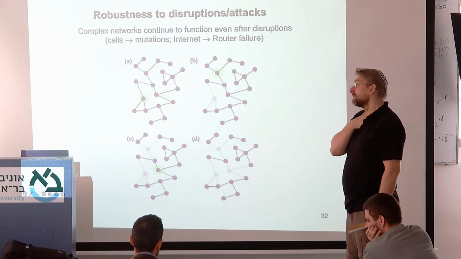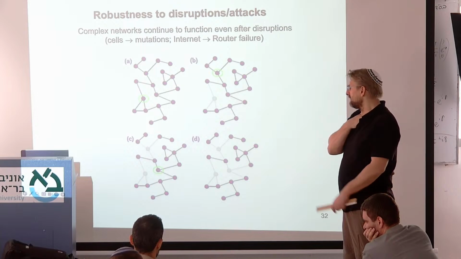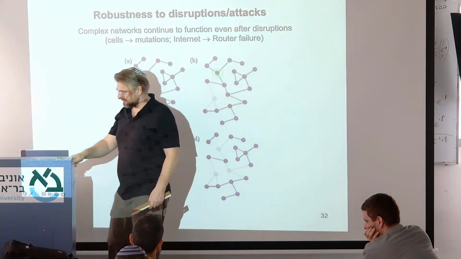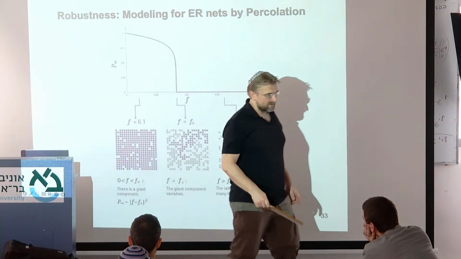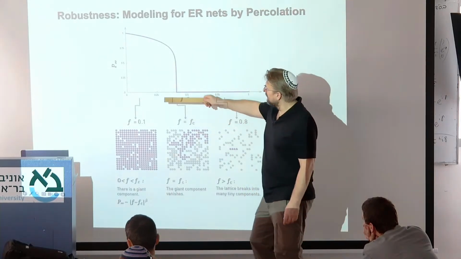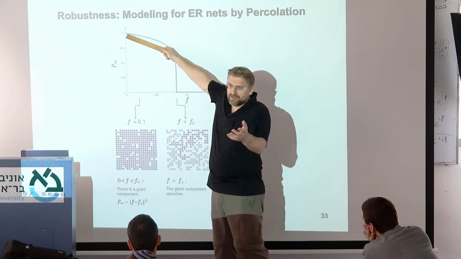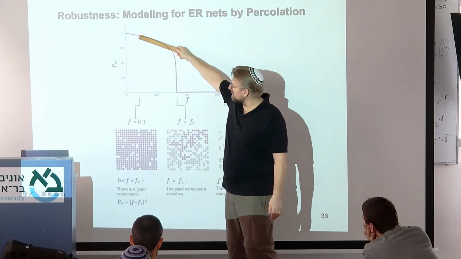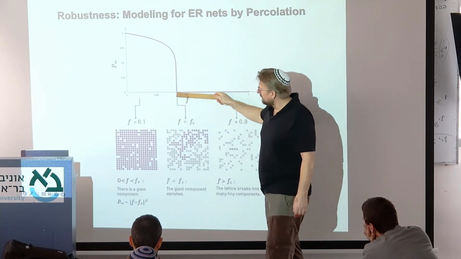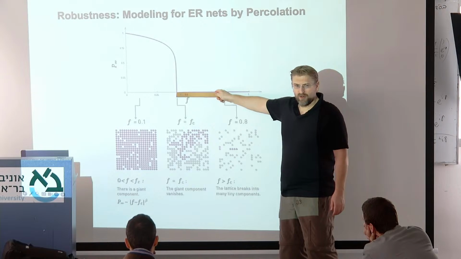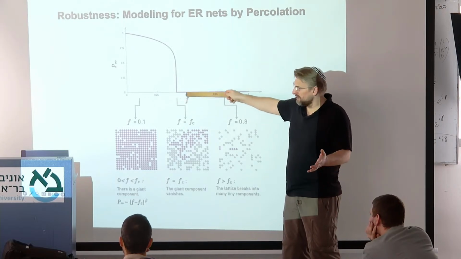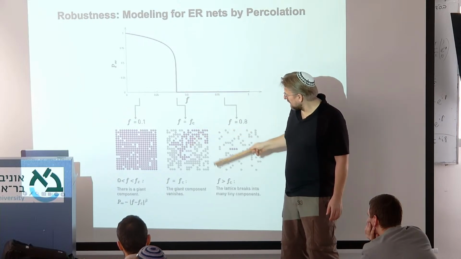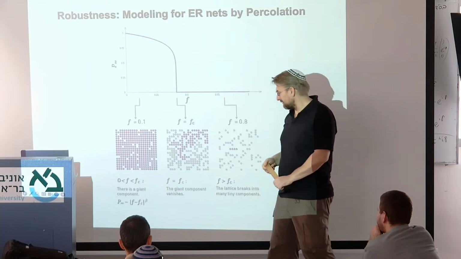It sounds reasonable. The more common way of studying this is just mapping it onto a percolation problem, and then studying this phase transition, right? You start with a fully connected network, so to say, and then you take out links or nodes, and you dissect the network until a point where it completely breaks apart, and then you have a critical point, and after this the network is completely dissected, right?